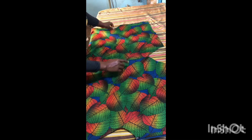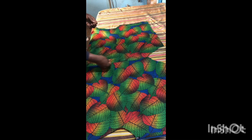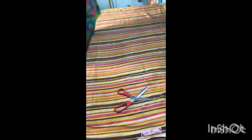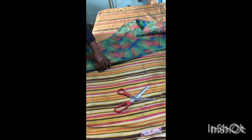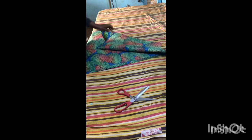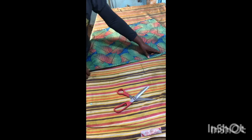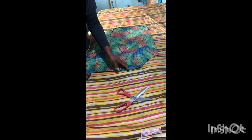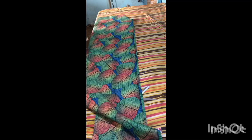The next thing you will do, because you can either top stitch here or you can just sew inside the line. That half inch we bended, look at it here. We are going to sew to the side where we want to end it. Remember we did not cut the slit in this place before cutting our neck. So slit it, it will bend the line, leave it like that, then cut your distance before you open it. If not, you will make a mistake. So now we are going to sew on this line to where the ASO-OKE ended. That's where the slit is starting from.